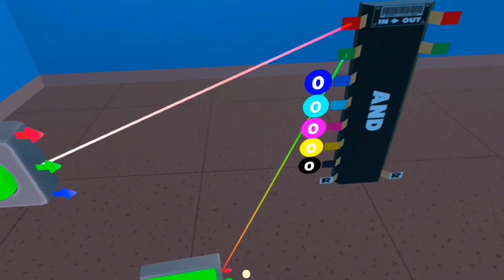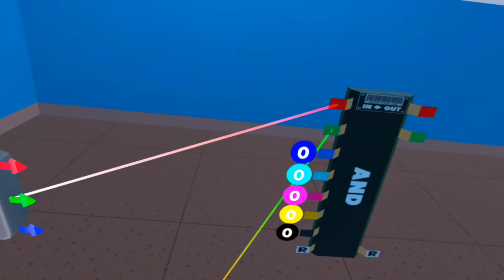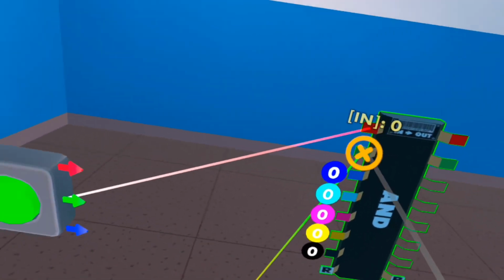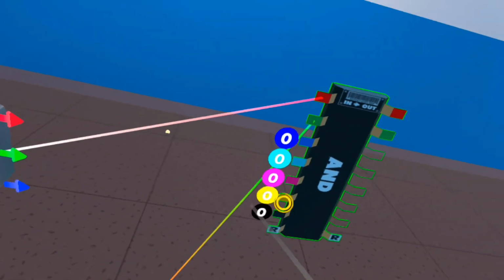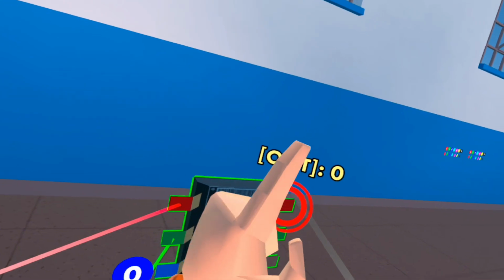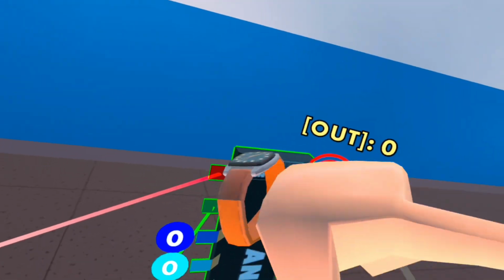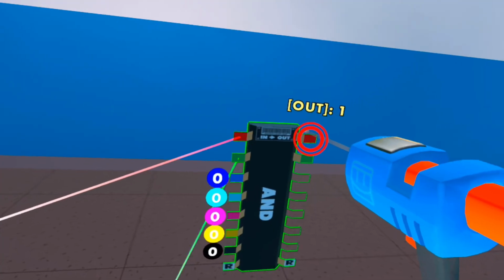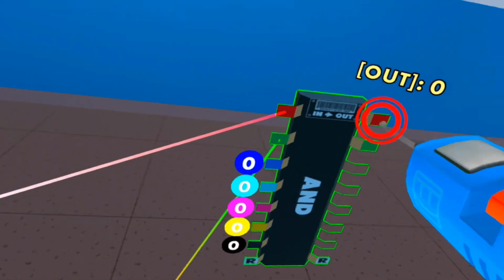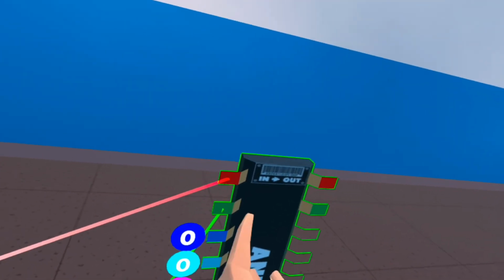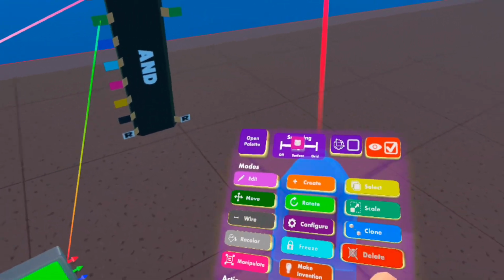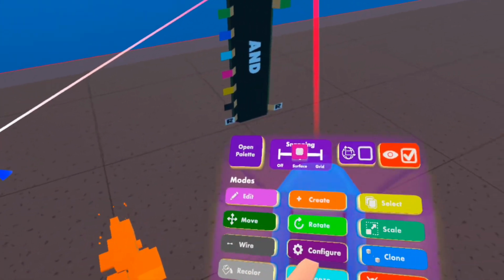Now, this one is hooked up to the button. See, one button is pressed. Since I didn't press it, it's not putting 1. Once I press it, it's going to flash to 1 immediately, like a second, and then it goes away. You'll have to look really close to see it. There we go, see? It's outputting true just for a second because the button kind of messes it up. So let's do, this will be a little bit easier.